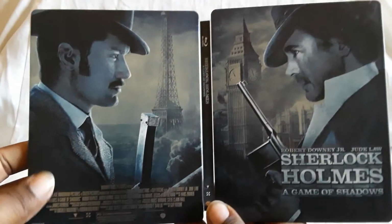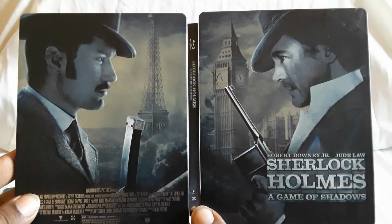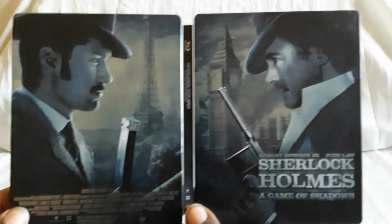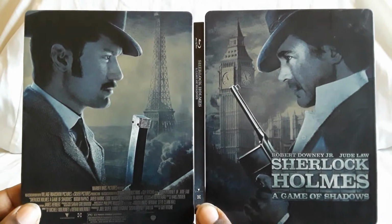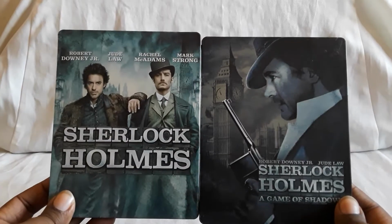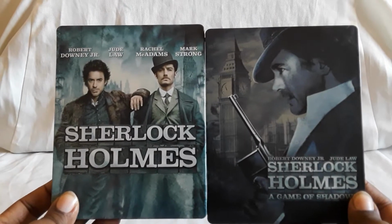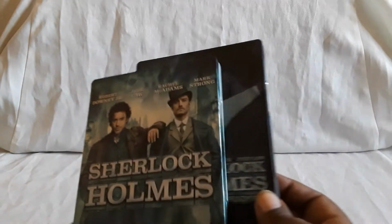So yeah, these do have 4K releases now. I haven't seen them in store for quite a while. I just saw them mostly the week they came out, and then they slowly got rotated out. But yeah, I hear those releases are pretty good as well. But if you have just the basic Blu-ray ones, these look fine. Look great, sound great.